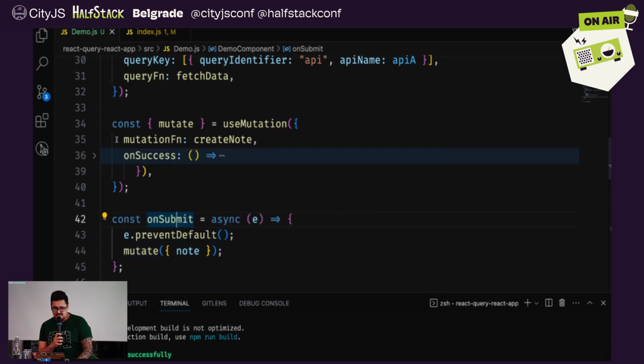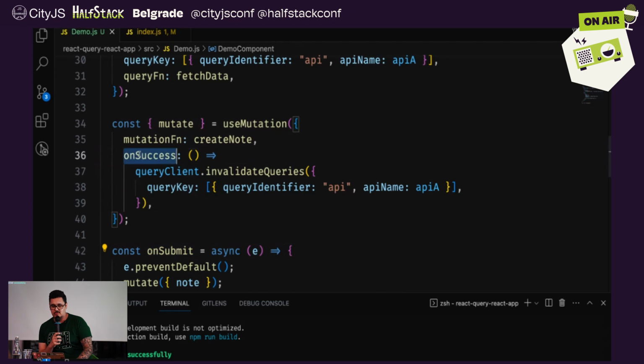Well, it's thanks to this hook here, this callback called onSuccess. This is something that you can pass to your mutation hook that allows you to do something. And in this case, I'm doing queryClient.invalidateQueries. What is the query client? Well, we can talk about it as the context aspect of it, something that exists on the top level, wrapping your component, and it's used to hold your query cache. So when you see the query client, you know, okay, this is where my query cache is.